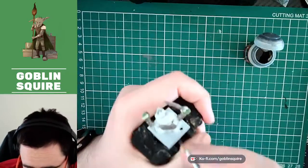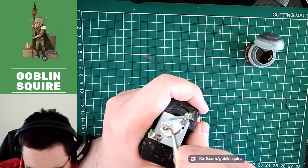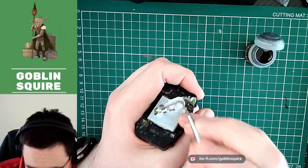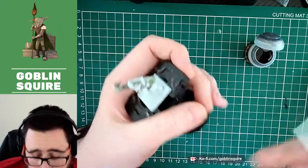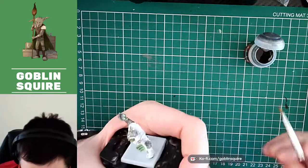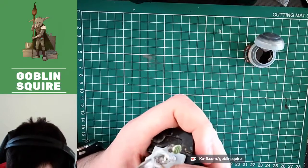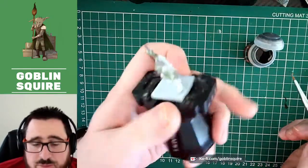There's a lot of metal on this guy, it turns out. Still going. Yeah, I mentioned earlier that I water down my paint pretty much all the time. I tend not to water down metallic paints, which is what I'm using now, because it can go a bit weird with the flakes of metal in there. You can water them down, I know people do. It's easy to lose control of the paint, which is obviously not what we want to do. So if you are going to water it down, just be careful. Make sure that you're doing it little bit by little bit so you get it where you want to and you're not losing that metallic effect.